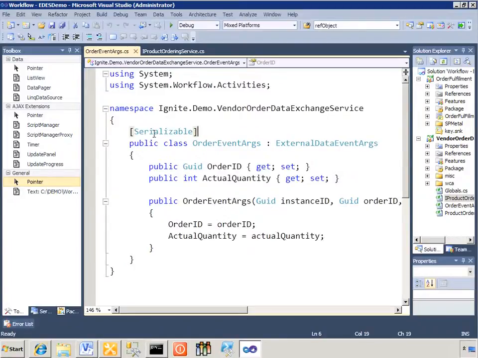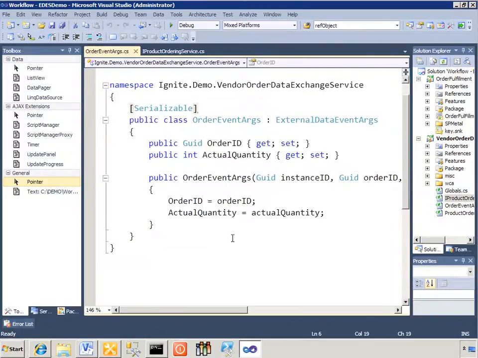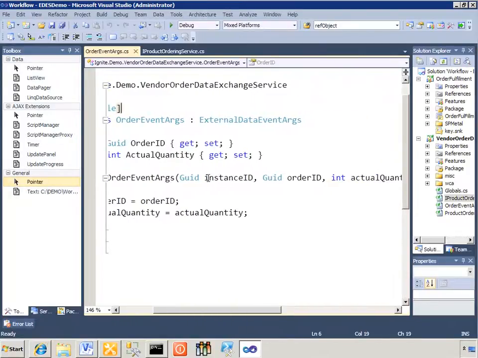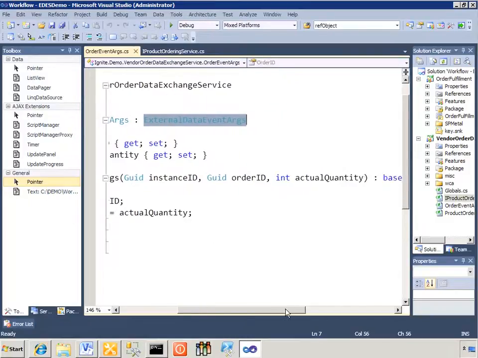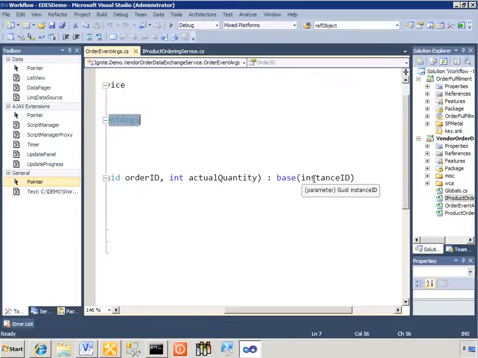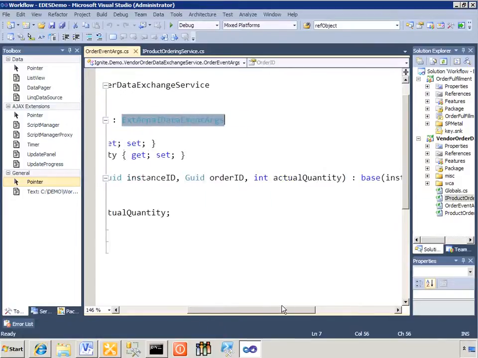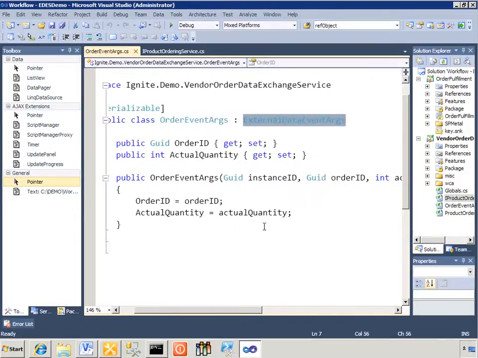Whenever we go in and out of the workflow, that gets serialized and deserialized back and forth. We need to take in an instance ID, because the class that we derive from takes the instance ID as a parameter in its constructor. So we need to make sure we honor that when we create our constructor.